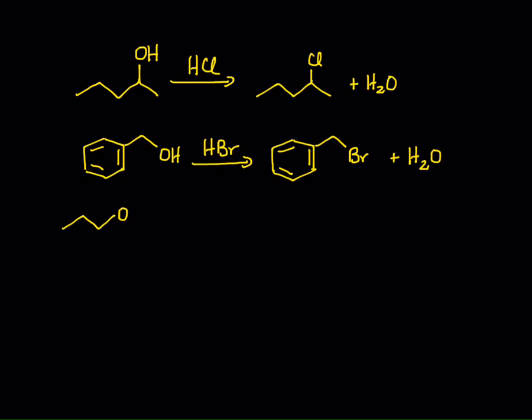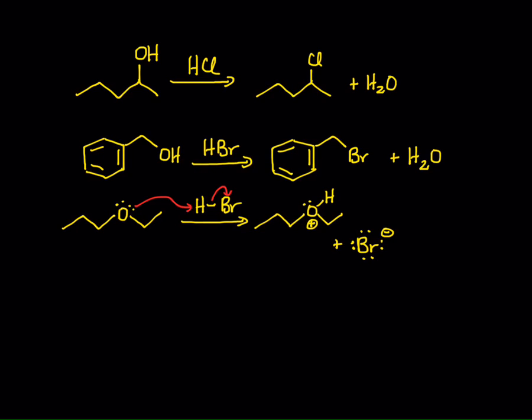Now the other thing that I can do is I can take derivatives of alcohol. So ethers, for example. We saw that the only difference between ethers and alcohols is that ether has two R groups, alcohol only has one R group coming off of the oxygen. But that oxygen has a pair of non-bonding electrons, and so we can use one of those pairs and react with HBr. And you get protonation of the ether, right? So now that bromide can attack one of the carbons.